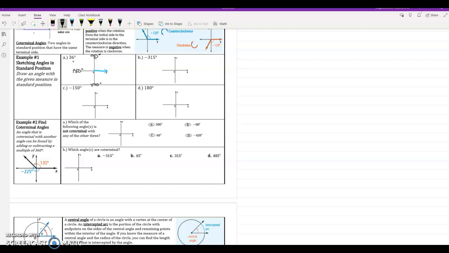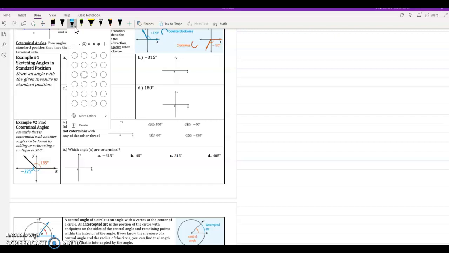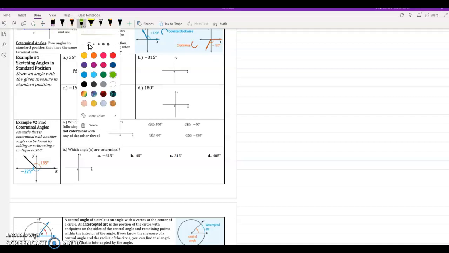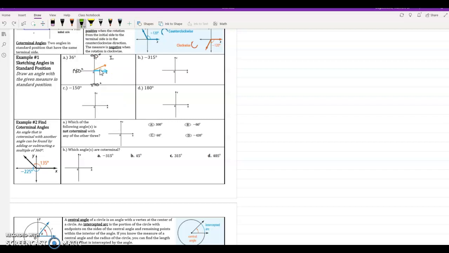So this one's fairly simple. We know 36 degrees is a relatively small amount of rotation. So I'm not even going to get past the first quadrant. I'm going to be stuck in the first quadrant here. My terminal side, we'll get a different color, is going to be approximately here. And this is in the first quadrant. And just to make sure that you understand what we're describing, the amount of rotation from this initial side here, I'm going to give it a direction so that we understand that this is starting here and rotating there. Okay? So that's a 36 degree angle.